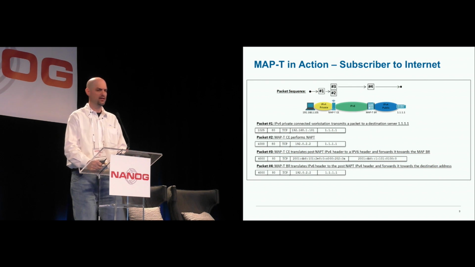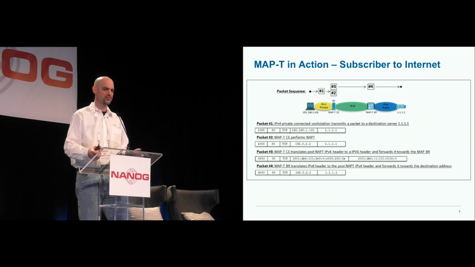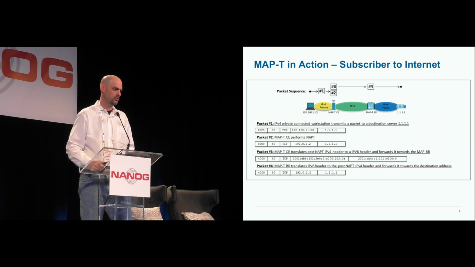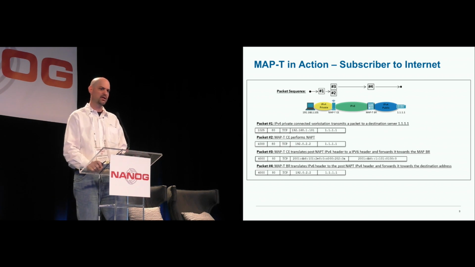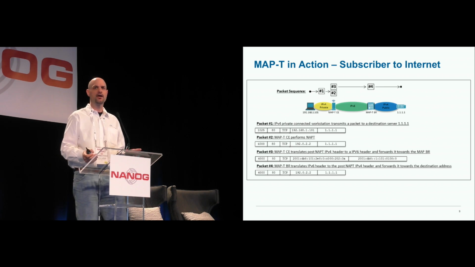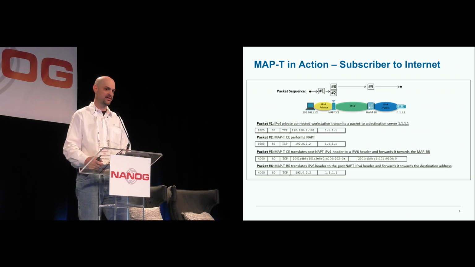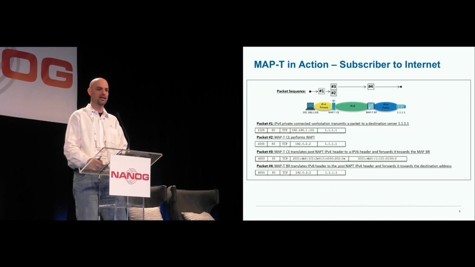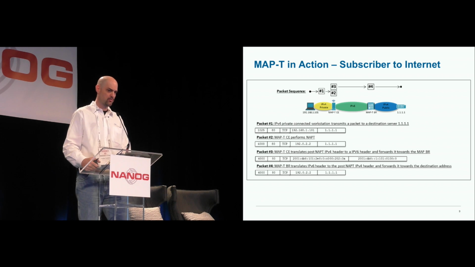So the easiest way for me to introduce this topic to those of you who have not seen this before is taking you through a packet walk, a sequence. I do it in both directions to describe what's occurring. So first let's start out and look at a transaction from the subscriber to the internet. In packet sequence number 1, we have a very typical internet transaction where the subscriber is coming out from an RFC 1918 address destined to a public IP address on the internet. This one happens to be TCP, destination port 80.